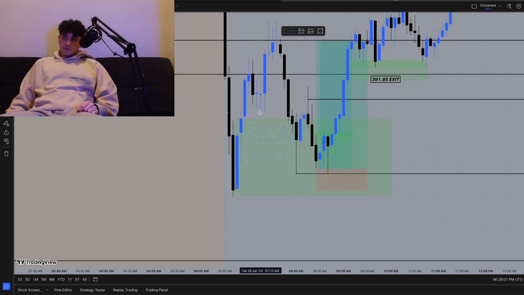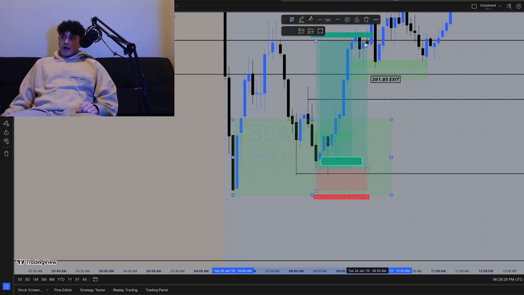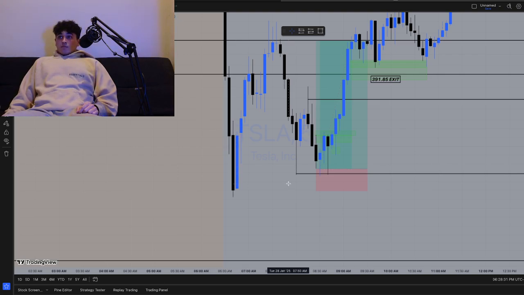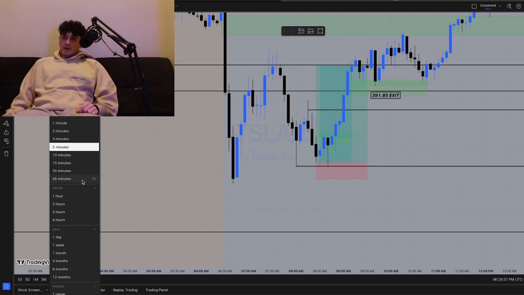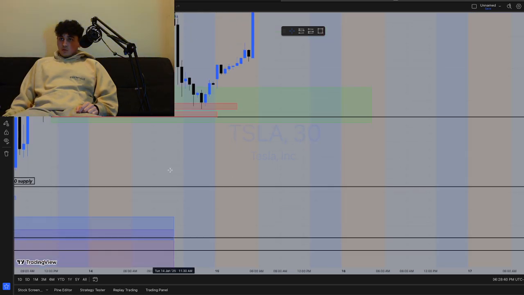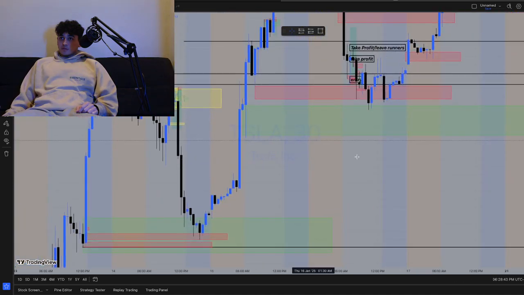Main reason for this is because it ruins our decision making because the zone is so wide to the point where you don't know where to enter, and also it ruins your risk because for me, my stop loss would just be an invalidation below this zone. So let's say I were to enter right here and stop loss was all the way down here, that would just make absolutely no sense. That would be a horrendous stop loss. So typically for me, what I would do is I would either go to the 30-minute and see if the candle would be smaller, or if that's not the case, I'll show you guys what I would do.